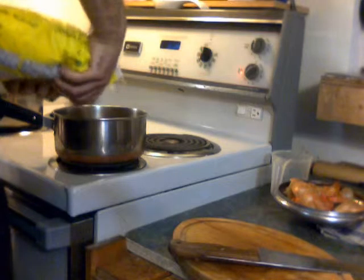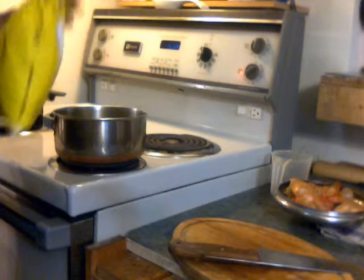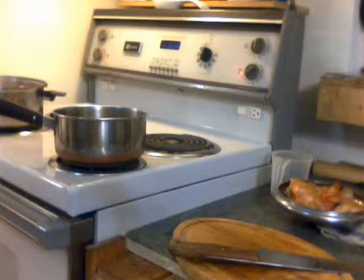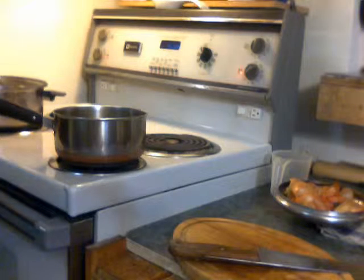Okay, you want about a cup of peas. Now you could put mushrooms in too. I love mushrooms in my chili, I just don't happen to have any on hand.